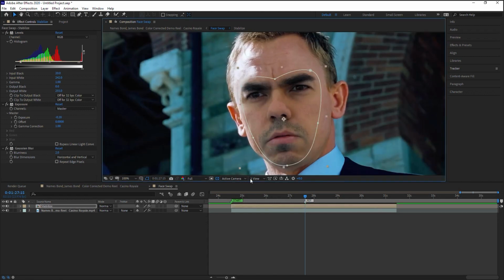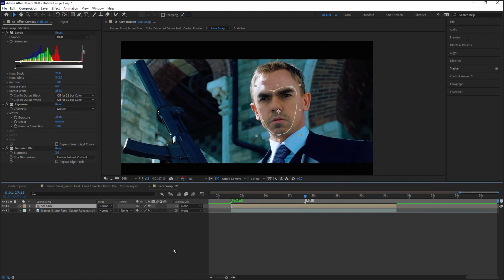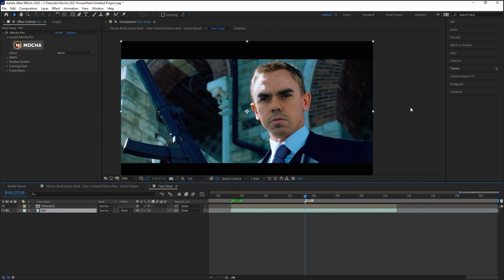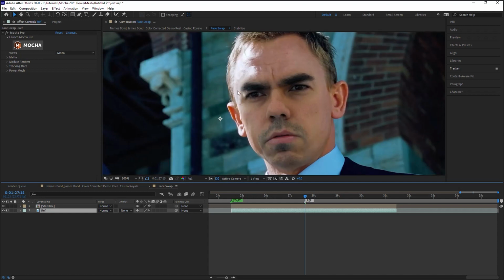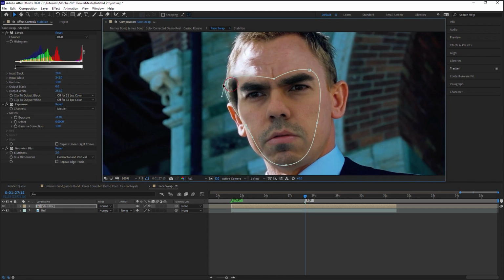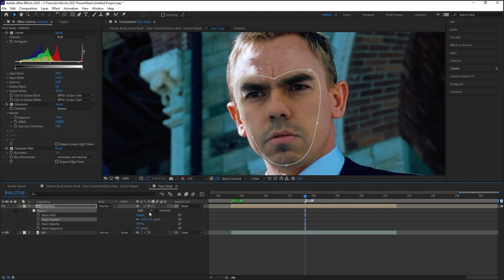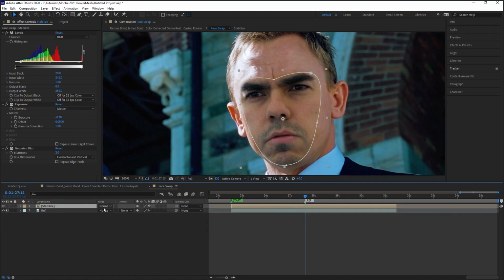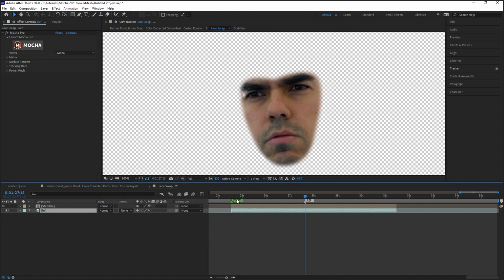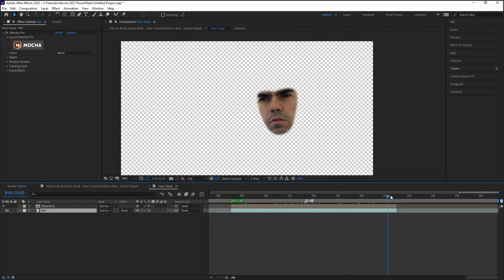And we can tweak this more. Let's undo. Let's keep it here. This is good for now. Definitely, this is a stage for you to tweak. You can see that the mask feather right here, you can see a little bit of the edge of my face. And what we can do is go back to the mask feather. We can decrease the value, maybe 25, bring it in a little closer. And you can still see it. Maybe a little bit less, maybe 20. This looks better. And let's hide the reference layer. Let's hide it. And this is what we have. Just ahead, stabilized.